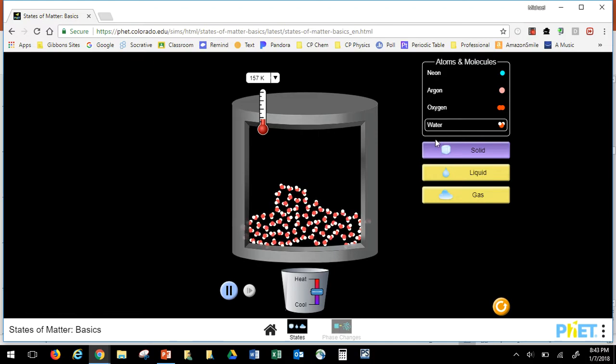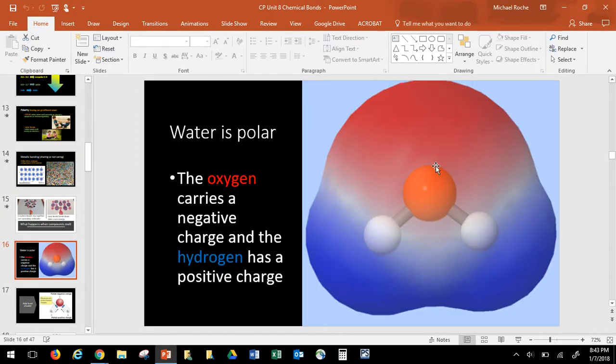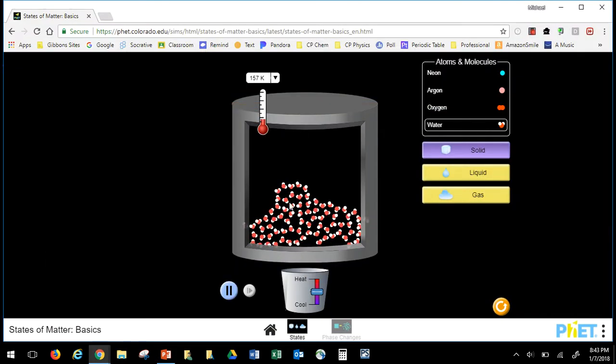But here is water, right? And water, if I go here, is an oxygen and two hydrogens. That's what water is, right? H2O, so two hydrogens and one oxygen. And what's going on here is they are in the solid phase. So this is a solid, there's movement. We talked about that already. There's always movement except at absolute zero.